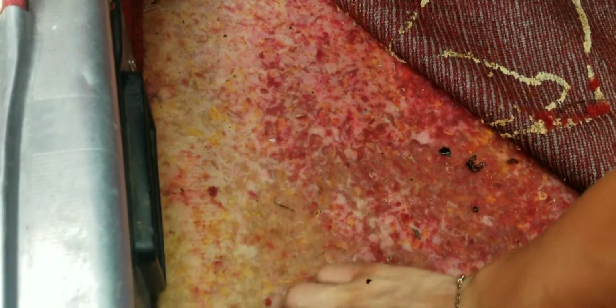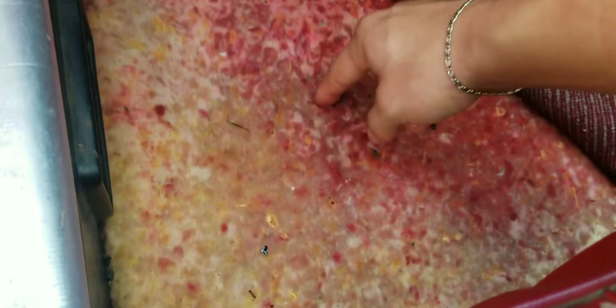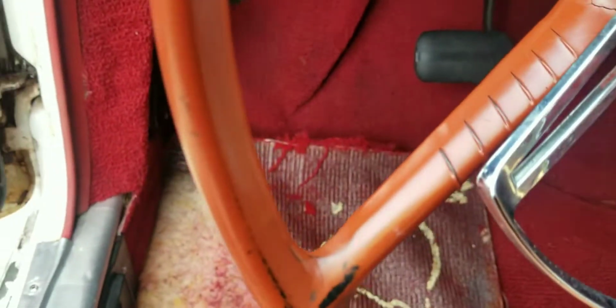I thought the carpet was gonna be more expensive, but I just looked up on Clark's how much it was. It's a pretty reasonable price, so you know, I really hate this carpet. It's just not good. So we're gonna rip this thing out of here, rip out this insulation that just, look at this, look at all that water. My poor floors. I'm so sorry. Jeez, at least it's not terribly rusty. But yeah, we're gonna take all this crap out and we'll see if there's something else I can put in.